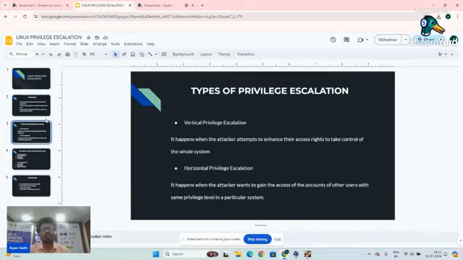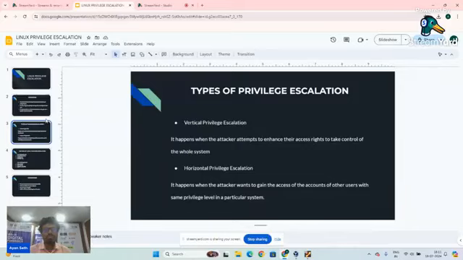Vertical privilege escalation happens when the attacker gains access to a system as a normal user, but needs to gain elevated access.